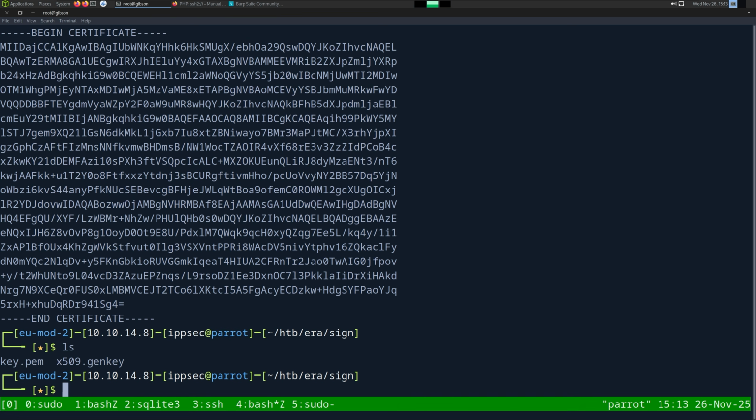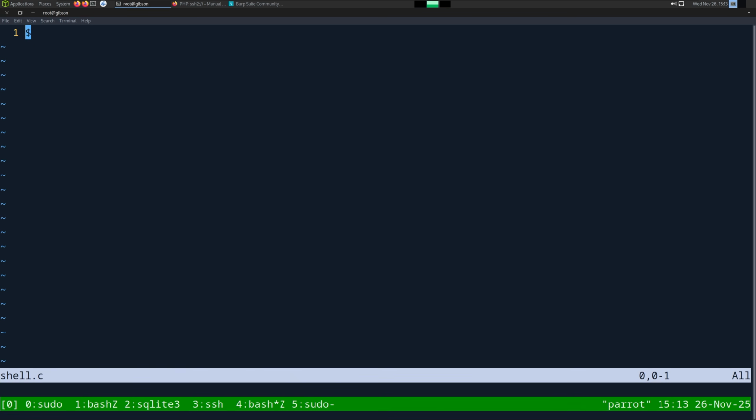So if we just made an ELF file and uploaded it, the signature would not match. We can do that real quick. Let's do a make shell.c. Let's see. Let's include, what is it? The standard IO.